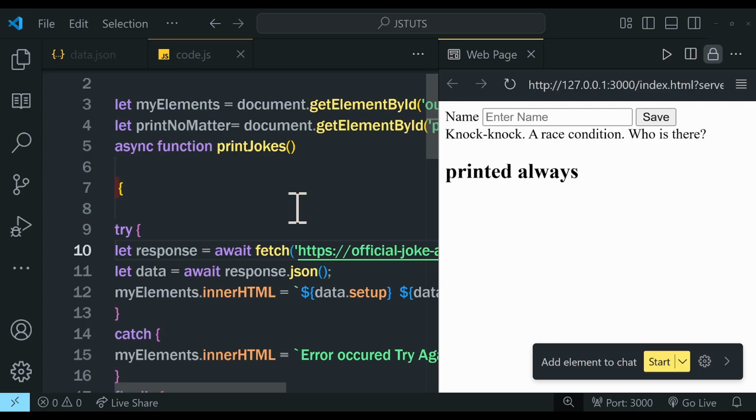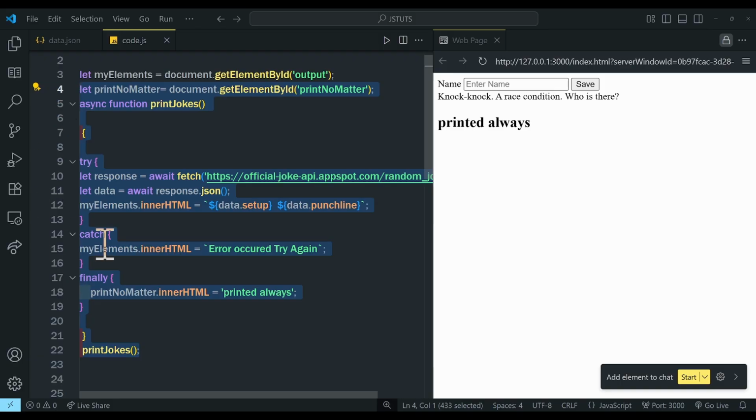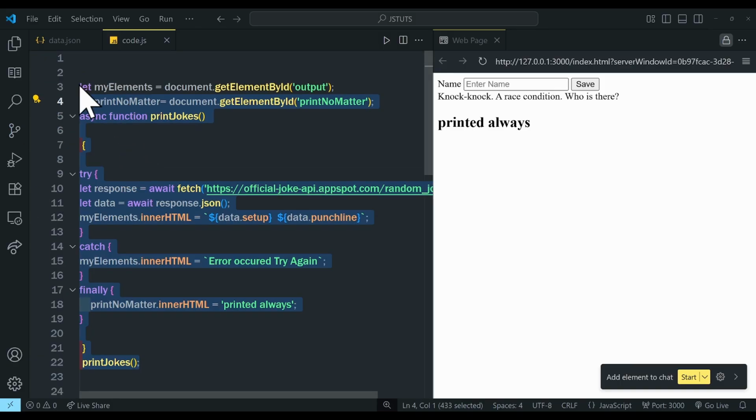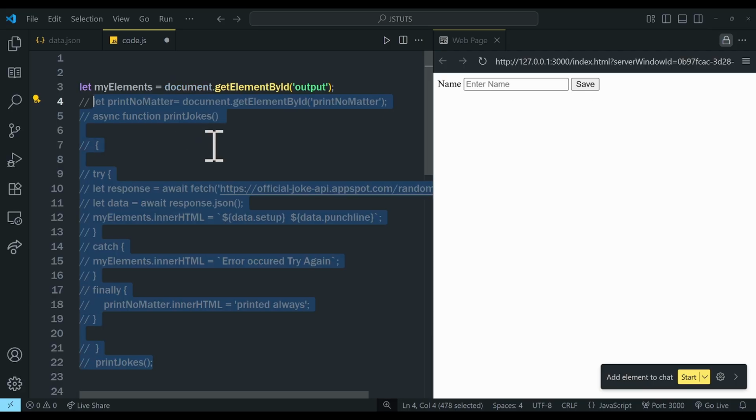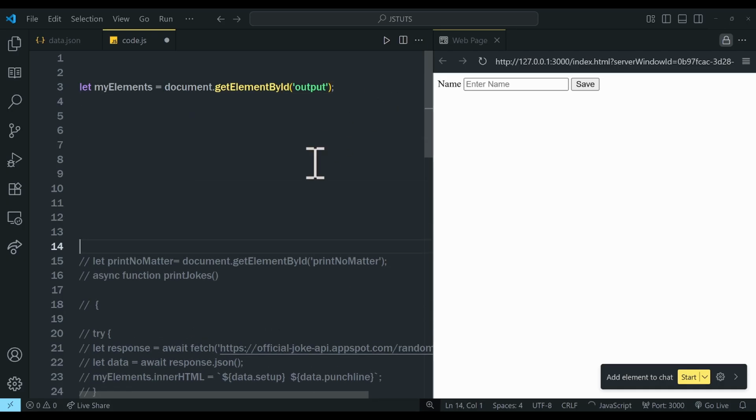So right now, this is the code from the previous video, and I'm going to get rid of this function all the way to print no matter. So I'm going to comment that out by pressing Control question mark. It's going to comment it out. If you are on Mac, you can press Command question mark, and as you notice, it will convert it into a comment, and that code will not work because it's like a note. So I'm going to move it down.